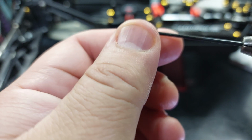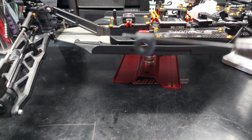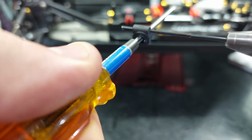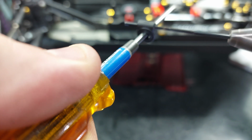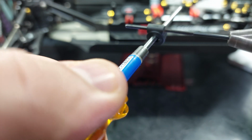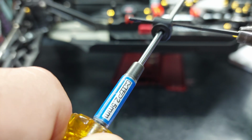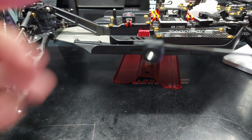And I can tell you right now, it's hard to hold this while you're drilling it, which again goes back to what I'm telling you, where it's a really tight fit. There we go. I'm using this to hold it. And then I'll just reverse the drill and go back and forth a few times. Kind of softens the plastic. Use your hand, but it starts to get really hot. And you can see that it's actually kind of smoking a little bit.